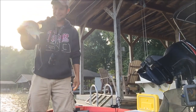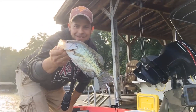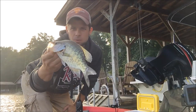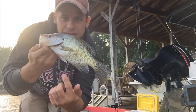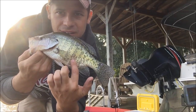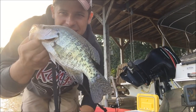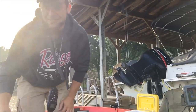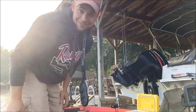Woo, boy. I think we got them figured out. What do you think? A white crappie. The last one we caught was a black. This is a white, so you can tell the difference. You see the vertical bars on that fish right there? That's a white crappie. I love it. I love it.